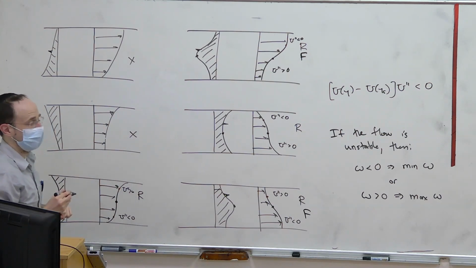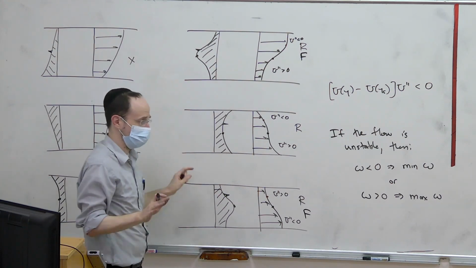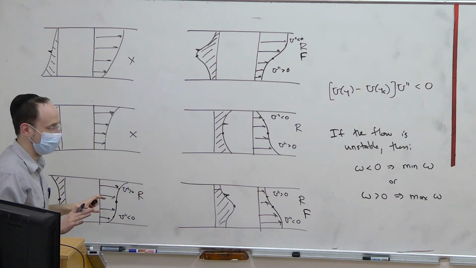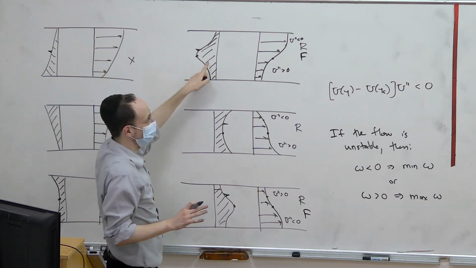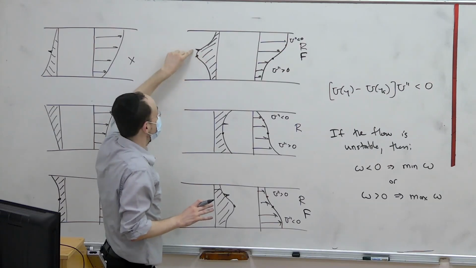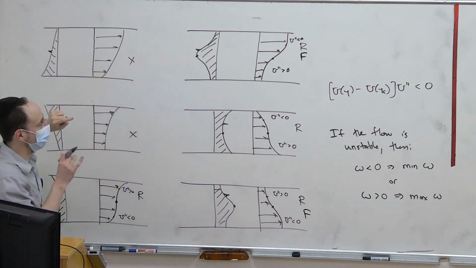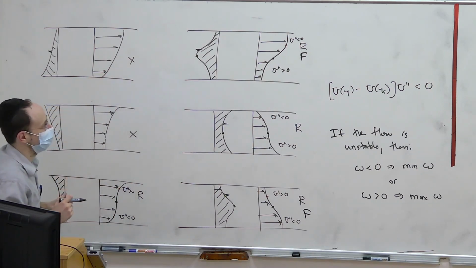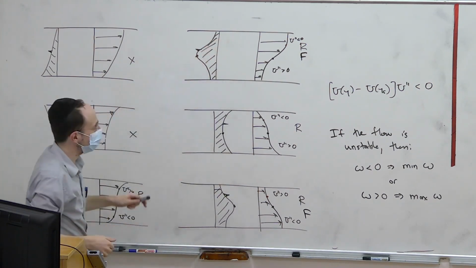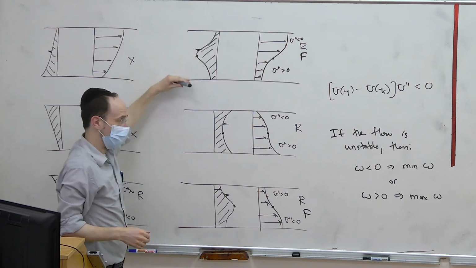So the question is not about the base profile itself. We're accepting the base profile, whatever it is. We're not questioning the base profile. We're questioning, how does the base profile affect the ability of a small perturbation to grow or decay? That's a more subtle question. So yeah, it's nothing to do with the base profile. You can look at the base profile and say, well, doesn't this look like it wants to diffuse away? And the answer is sure it does.